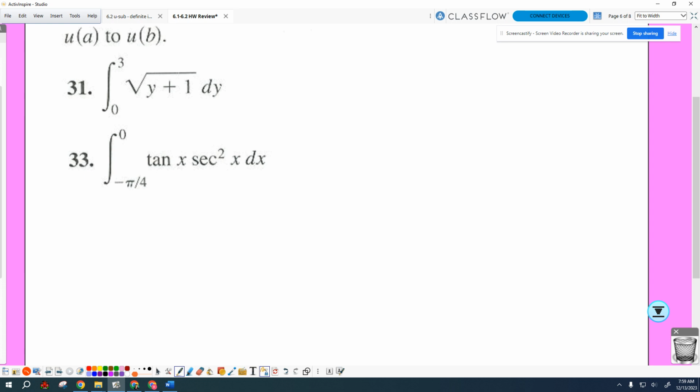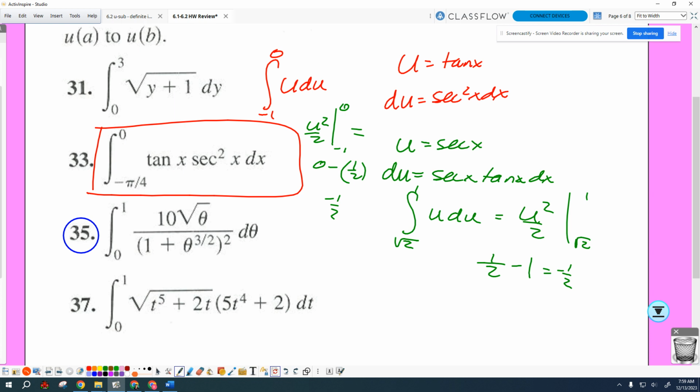Okay. Yes. If the bounds were going the other direction in the beginning, should we just flip them and put a negative in front? You can do whatever you want. You can flip them or you can deal with the negative, however makes sense to you best.